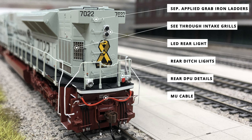On the rear pilot, more of the standard Athearn Genesis details can be seen as well. The separately applied coupler cut bar is painted to match the hull red color and features the white access painting. Other separately applied details include the MU air cables, dual trainline air hoses, spare knuckles, and grab irons to secure the MU air cables.